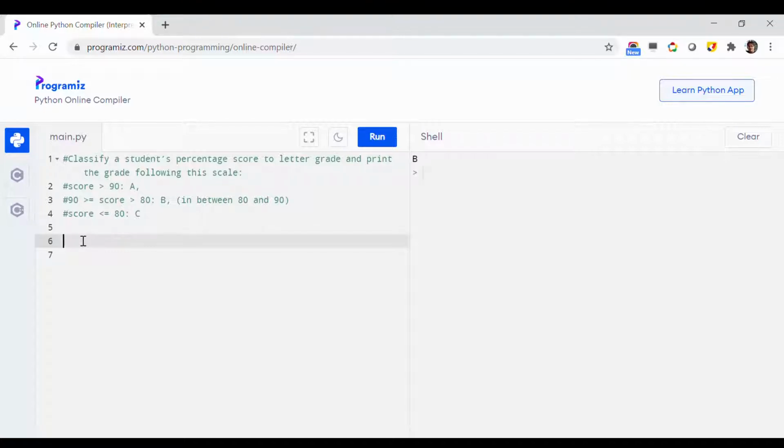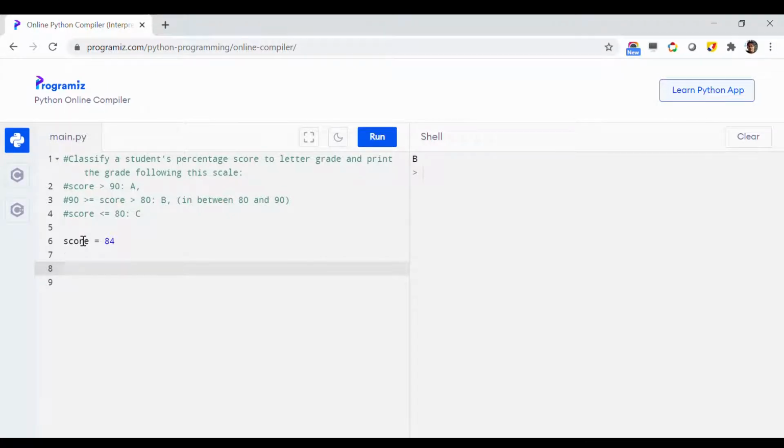So let's take one score. Let me initialize it to anything, like let's say 84 or something. And now first, I want to solve it using the combined if else statement.